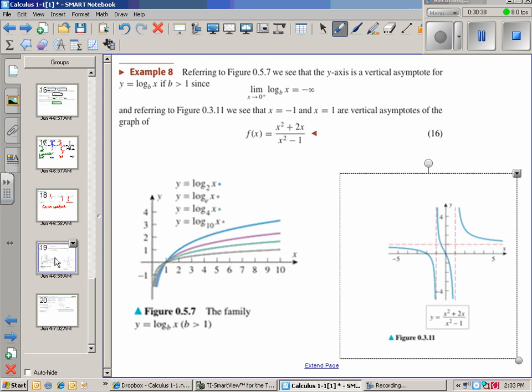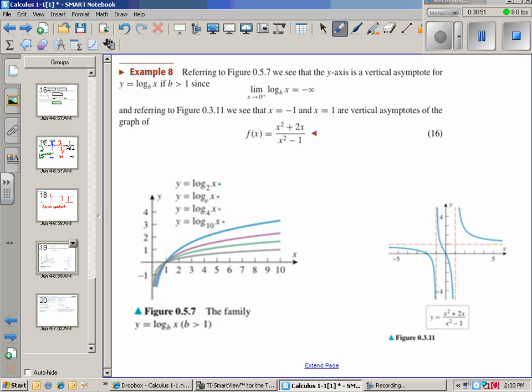Okay, referring to the diagrams below, take a look at these. We want to see what happens. These are given information. And so here in this one, you can see that as these come in towards 0, all of these log graphs, every one of them, is pointing to negative infinity. Important note here, we're talking about where b is greater than 1.